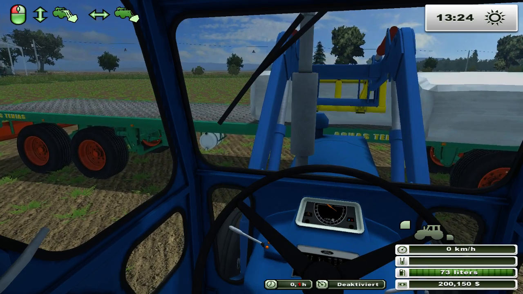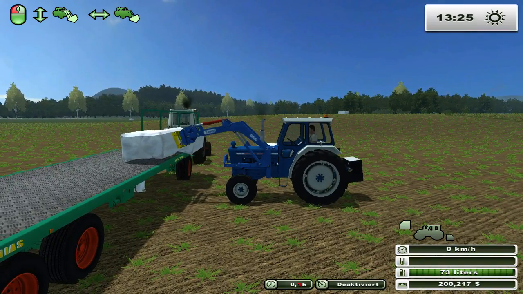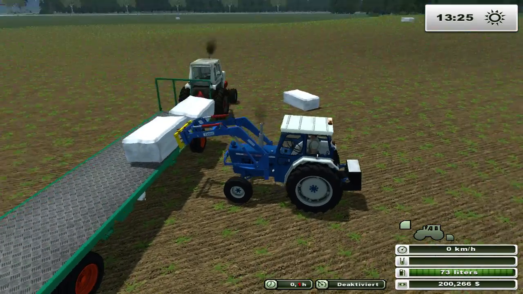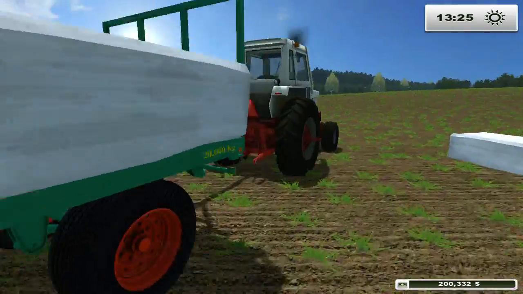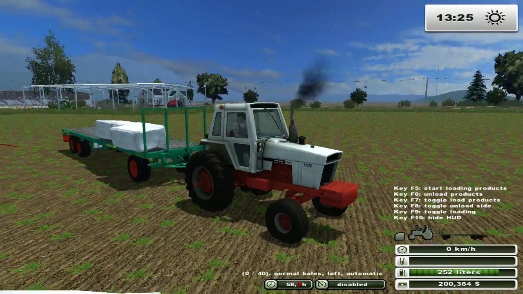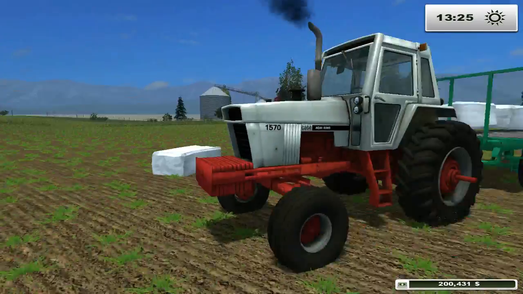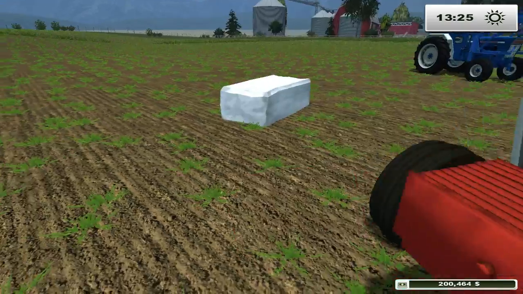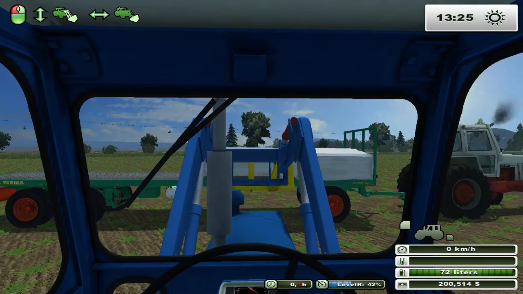Oh, that's strange. This one appears to be doing the same thing, but I think what's happening is it's automatically, because that bale's just floating there. So if I drop into here, that's really odd. Get out of there. Yeah, that's really strange. Wonder what's happening. Wonder what's causing that.